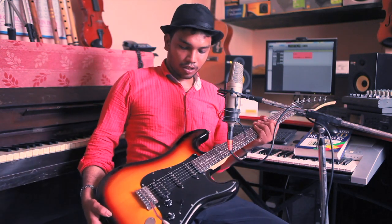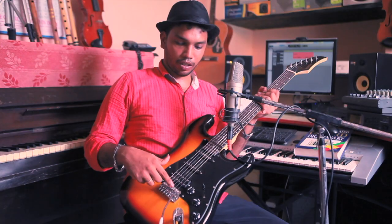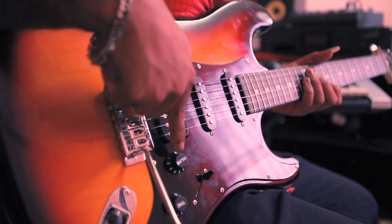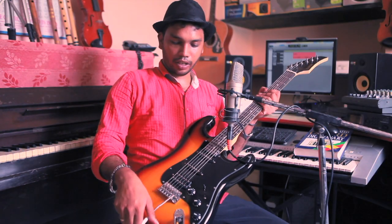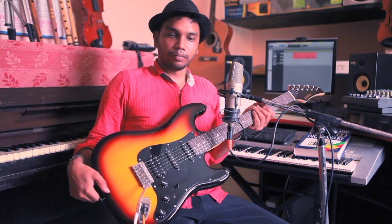And this guitar comes in a configuration of humbucker, a single coil and a single coil, which we call HSS. So it's a humbucker, single and a single. It's got one volume control and two tone knobs. And it's got the regular vintage whammy bar as well. And this is a sunburst finish of the guitar.